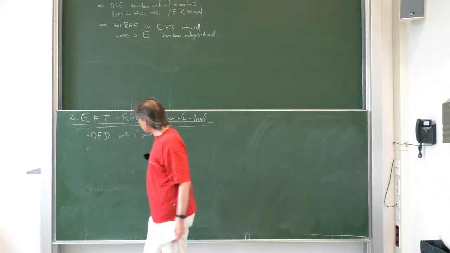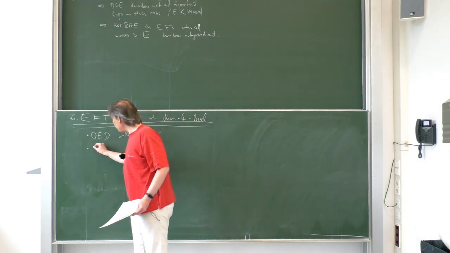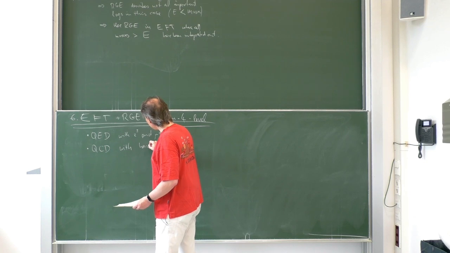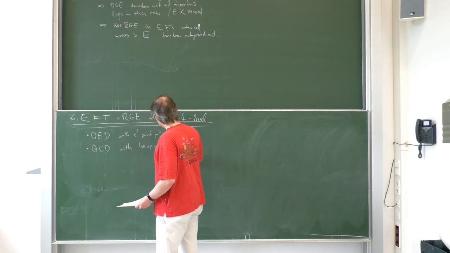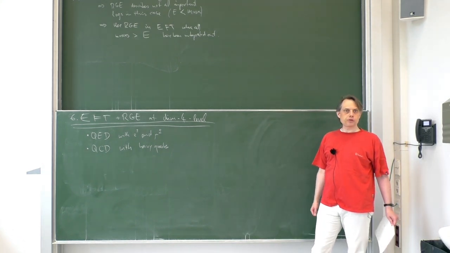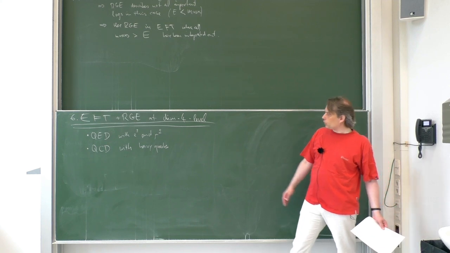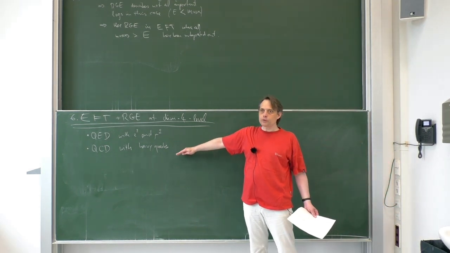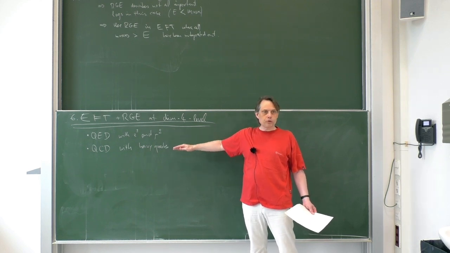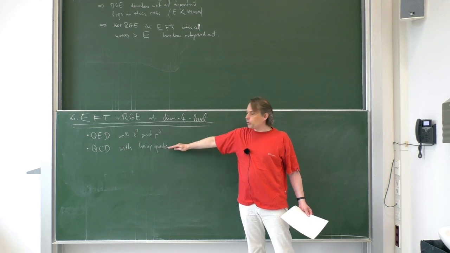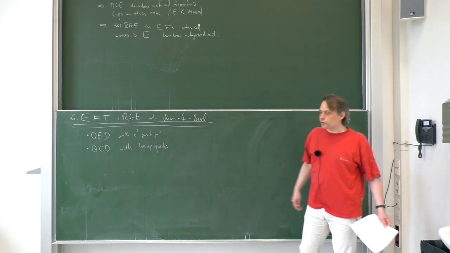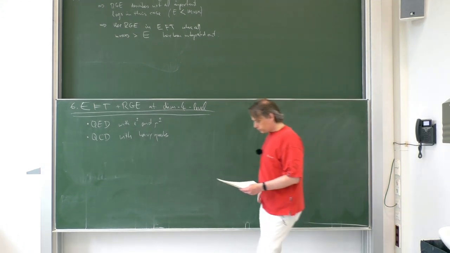And actually, extremely similar to this example is QCD with heavy quarks. So QCD with six quarks, including the top quark, versus QCD with only five quarks without the top quark, is basically the identical situation. However, it is even more important because strong interactions have much larger quantum effects, and therefore having control about logarithms is much more important here than there. And therefore, this is actually seriously used all the time in elementary particle physics.